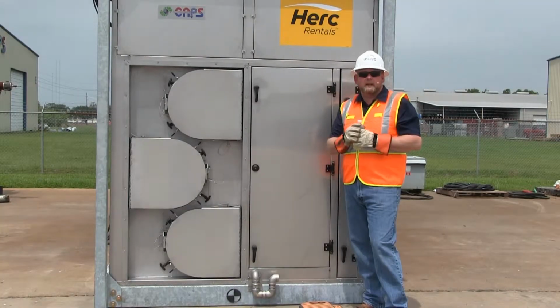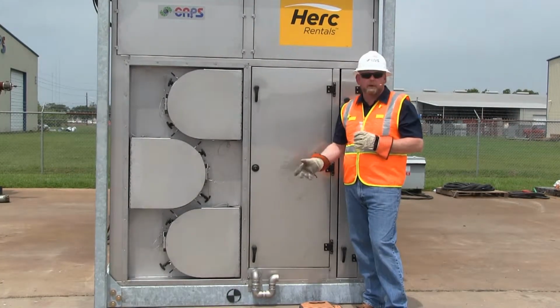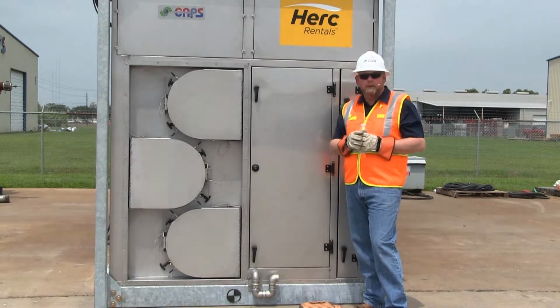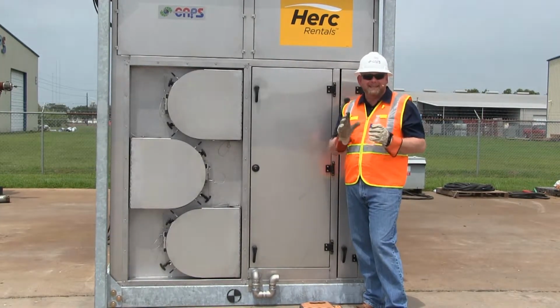Okay, our next step is going to be for our condensate. What is condensate? Well, since this has an evaporator cooling coil, when it brings in warm, moist air through the air conditioner in cooling mode, the air hits the dew point and makes water. We've got a P-trap here, though, that is not primed.